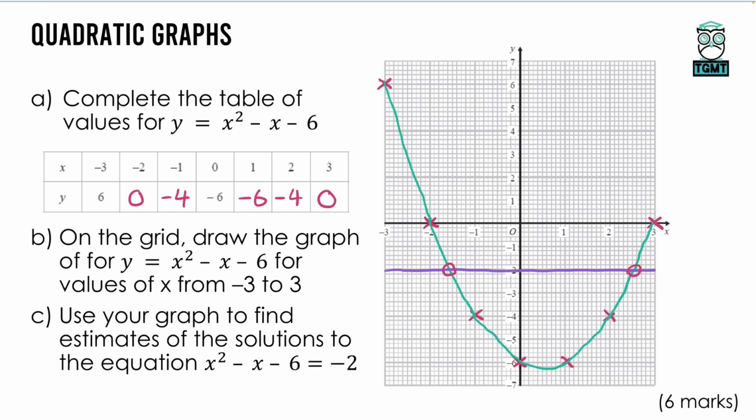It does say find estimates, because obviously it's a relatively small graph. We're not a computer, we can only do it as best as we can. So I just need to go up to my x-axis on both of them using a ruler and a pencil, making sure that you've got nice, smooth lines that are drawn up so that they're nice and accurate. There we go, and we need to read these numbers as best as we can.